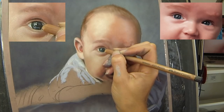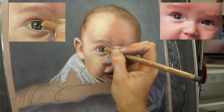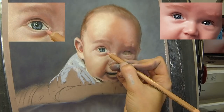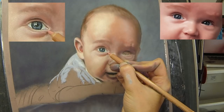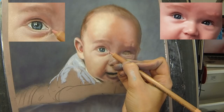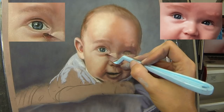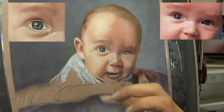The only thing that might happen to you with pastel is that you will eventually fill the tooth of the paper, and then you'll find it really difficult to be able to apply more pastel, especially when trying to apply light colours on top of dark. So that's why it's good to use a proper pastel paper, especially if you're just learning, as it makes it a lot easier. It can accept a lot more layers, and you won't end up with a lot of messy pastel spread all over your paper.